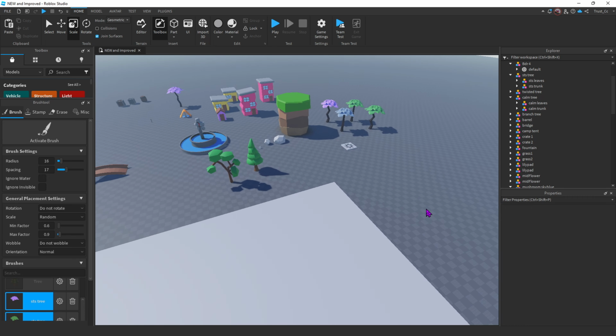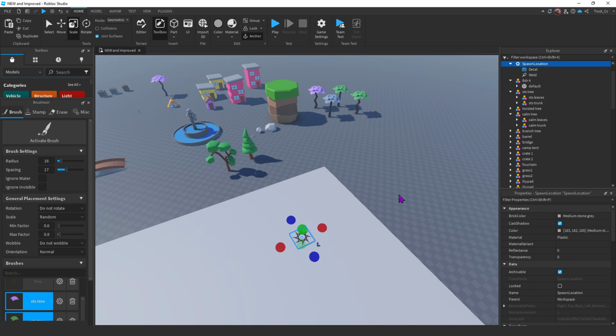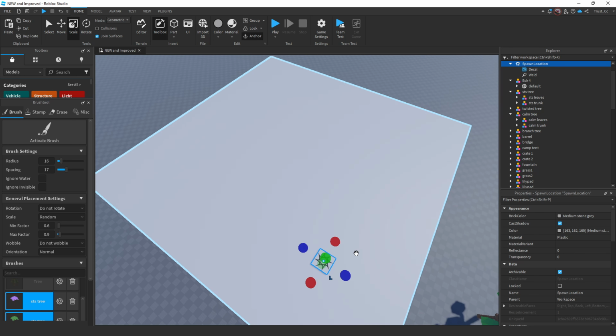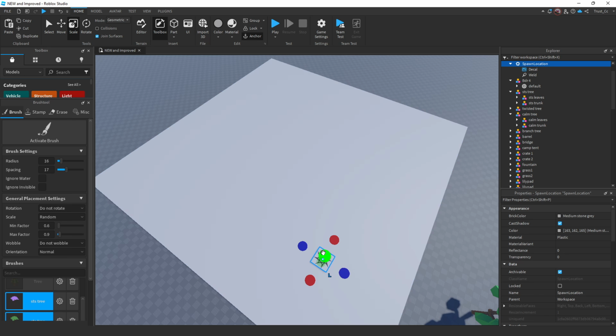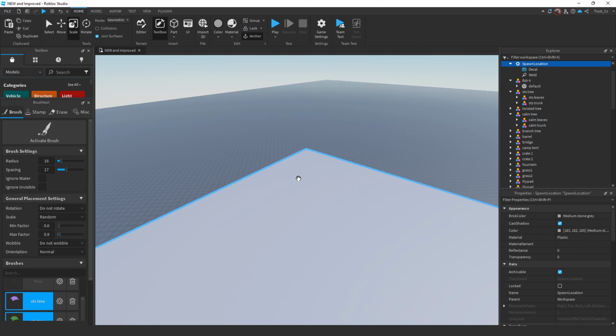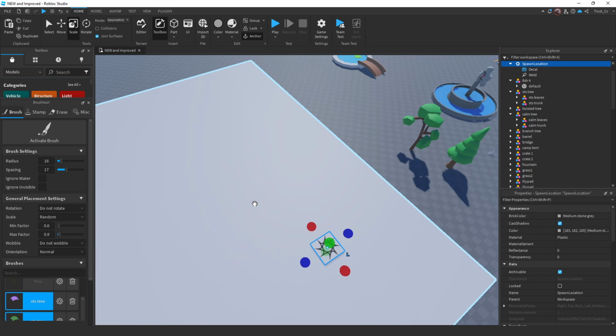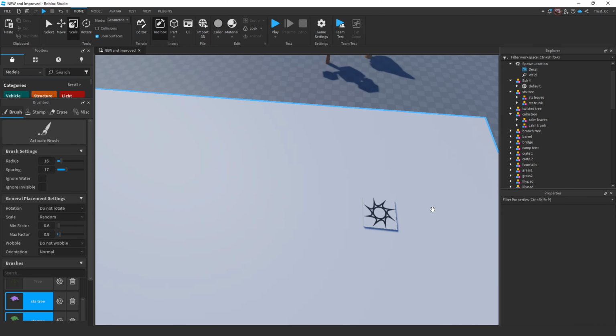So yeah, for this new process, we're gonna start by placing the spawn in a corner like we did before. Because I feel like if you place it in a corner, it gives you room to just expand, instead of just placing it in the middle and then everything being around the spawn. I feel like this has a better intro to the world. Or should I say the game?